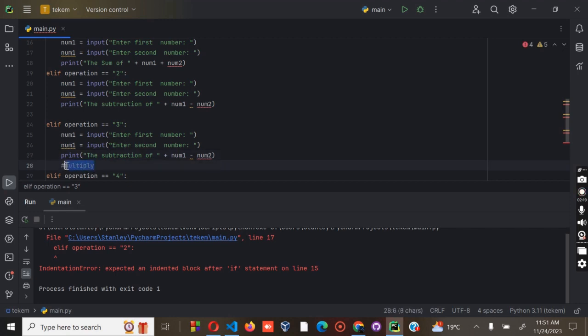So for this one, supposed to be multiplication. Then we use asterisk for multiplication.